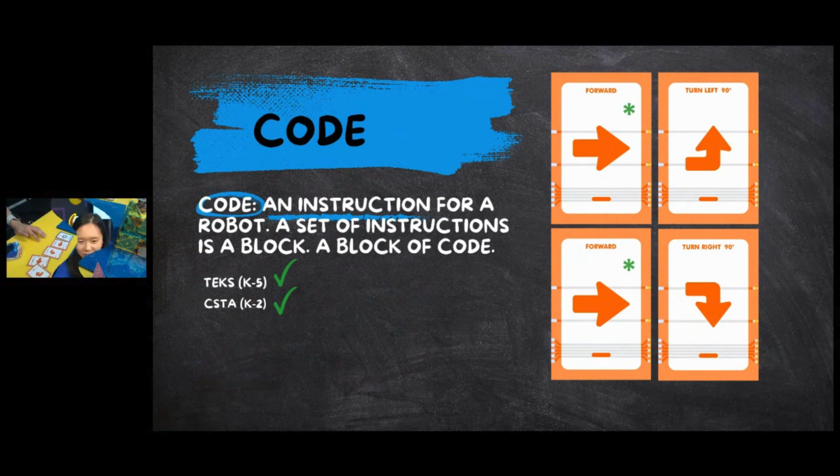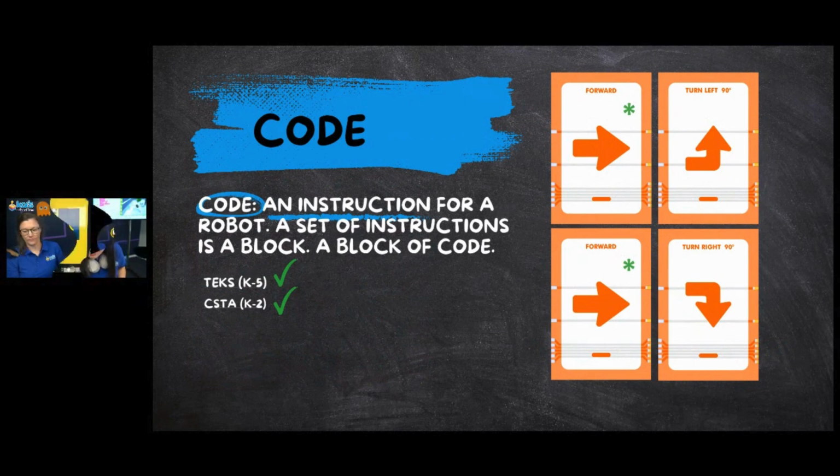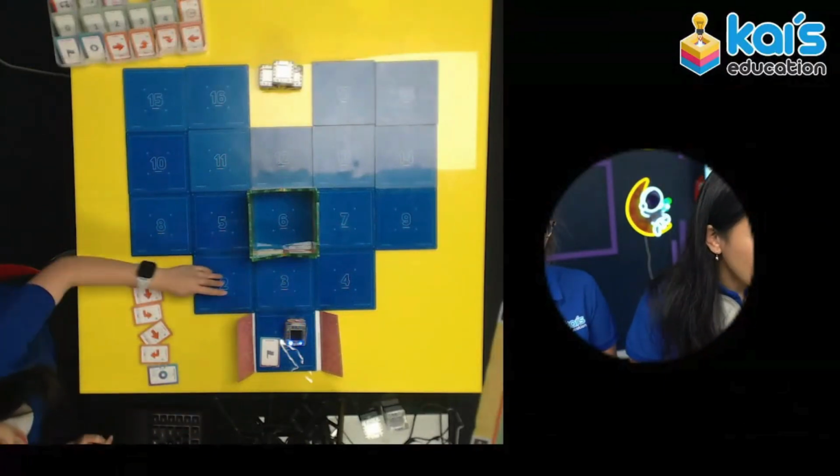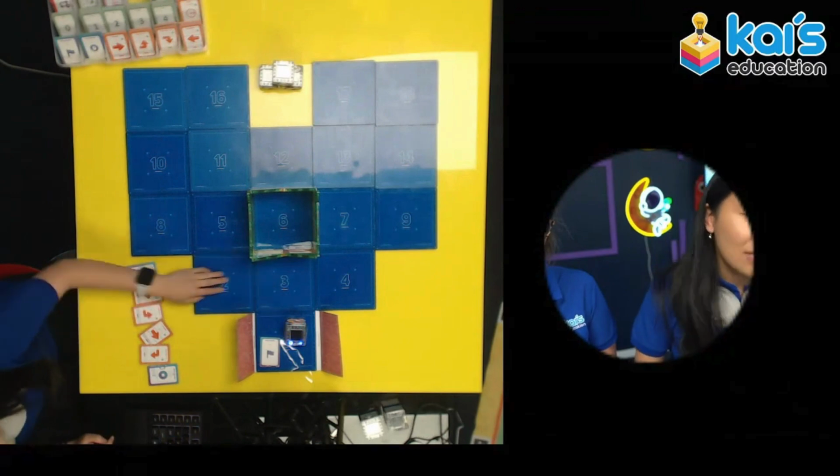If someone sounds fancy and they're talking about code, you'll know what they mean. So this beginning part is for our K to 5 and our K to 2, so it's the beginning stage. And we want to code KaiBot. If we go to our top-down view, I'll put him here, and I'll increase the slide for you guys. We want to code him just to tile 2, so just our little sequence here.